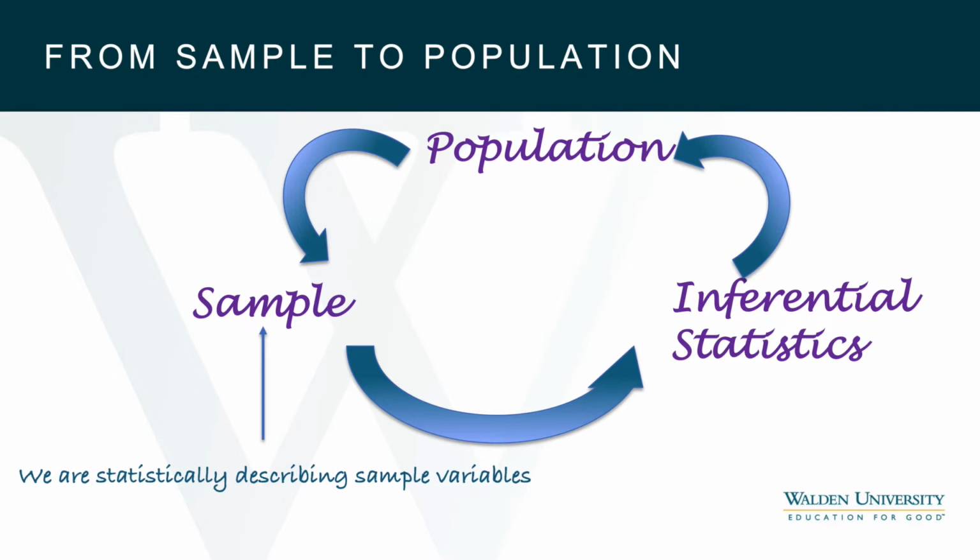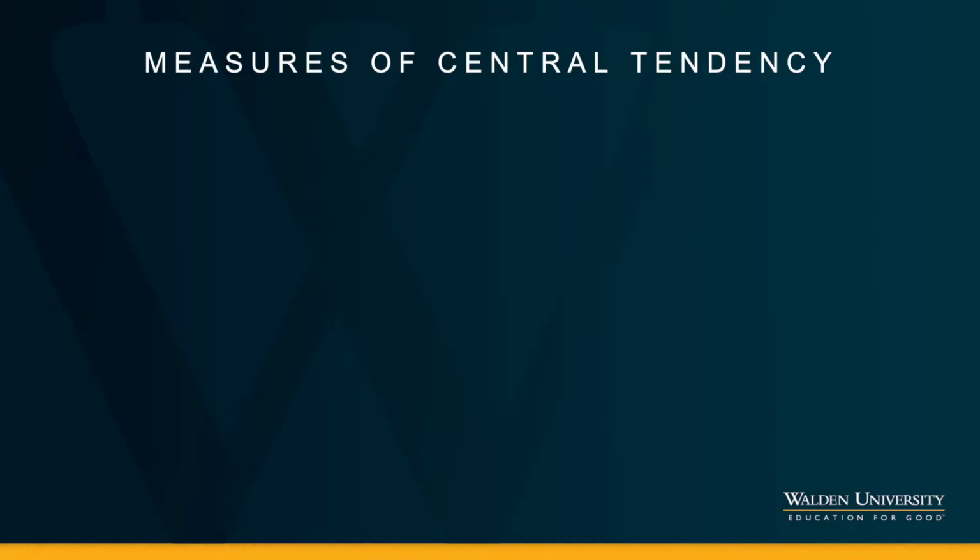And here we are on the first slide that surely looks familiar to you by now, if you've watched the previous videos in this series. At this moment, we are still statistically describing sample variables. And in the last video, we looked solely at graphs, but in this presentation, we will add a statistical description to sample variables. Now, we are going to start with the measures of central tendency. That's the mean, the median, and the mode.